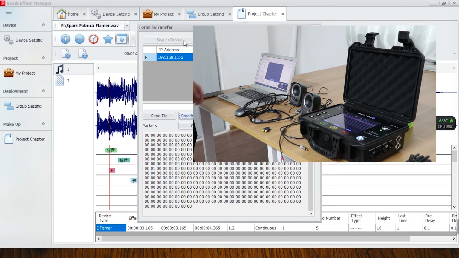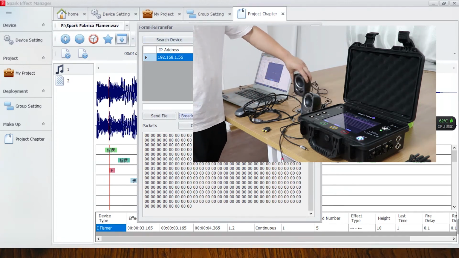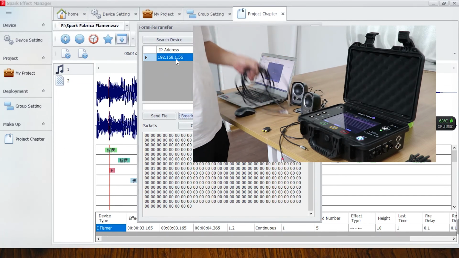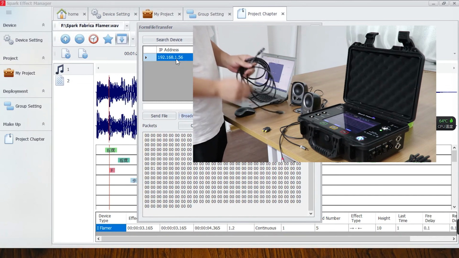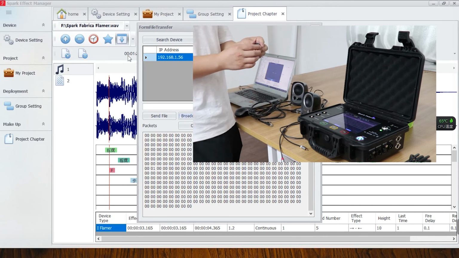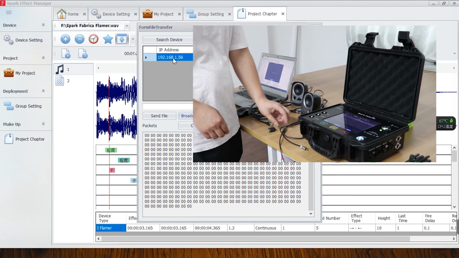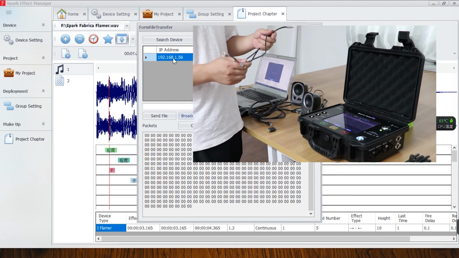To do a pyro music show with a flamer, you need one laptop, one set of audio speakers, one RJ45 cable, and one audio line splitter which can split the music to the right or left sound track. Also, you need another audio line splitter.